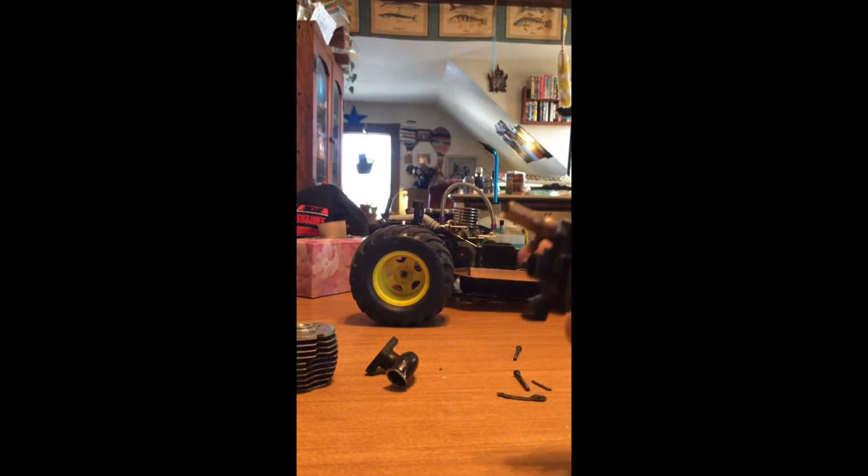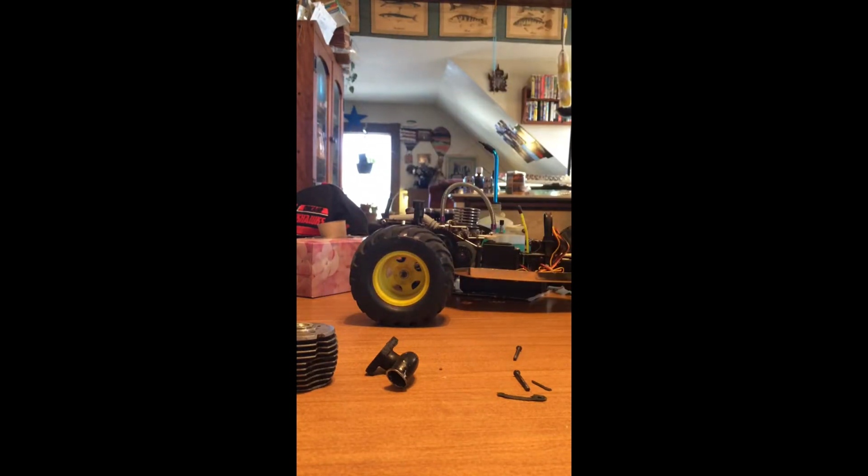Okay, so next, you get your block. You push the crankshaft out from the front. It should slide right out. You pull that out. There's your crankshaft.